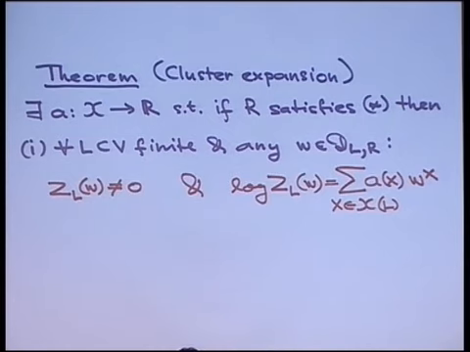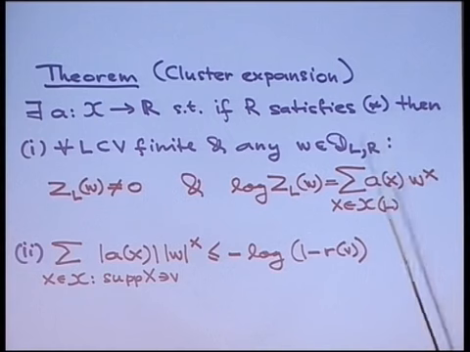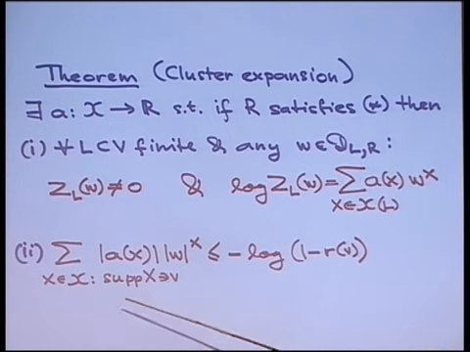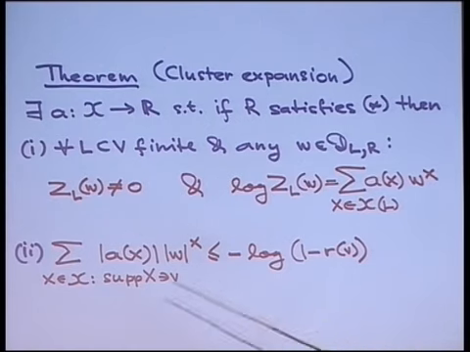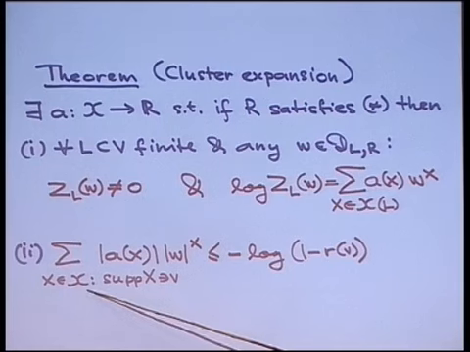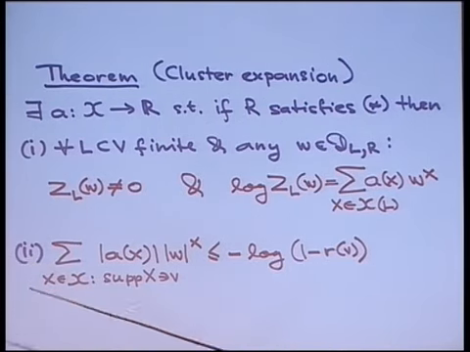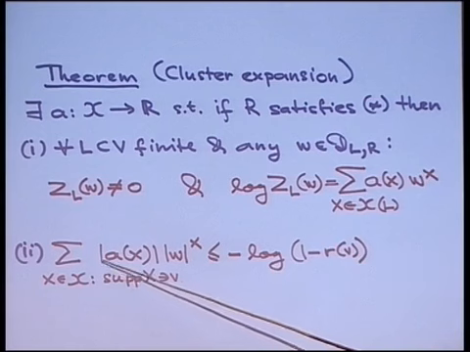cluster expansion. The next statement is something about convergence. Here it is. Sum, and now I am summing, even this sum is infinite, because I am summing over multi-indices, and these multi-indices, they go up to infinity. So even when the set of contours here is finite, this sum is infinite, okay? But here I have double infinite sum, because I'm summing over all multi-indices, as large as possible. So there will be contours as big as possible here, okay?